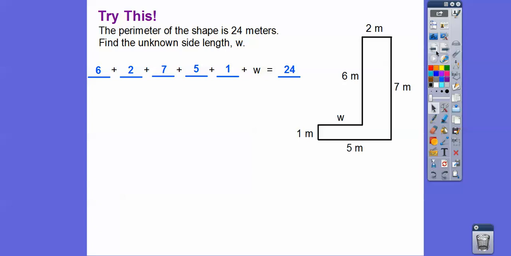So we're going to put that in there. Let's add up these numbers right here. And remember, whatever these numbers are plus the unknown length, that's going to give us the 24. So 6 plus 2 is 8, 8 plus 7 is 15, 15 plus 5 is 20, 20 plus 1 is 21. So those lengths all add up to 21. So this says right here, 21 plus what number equals 24? Well, you can probably figure that out, no problem. And you're probably in your head subtracting 24 minus 21. And that's what we're going to do.